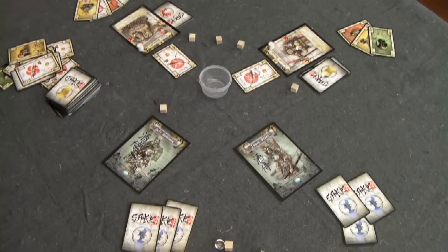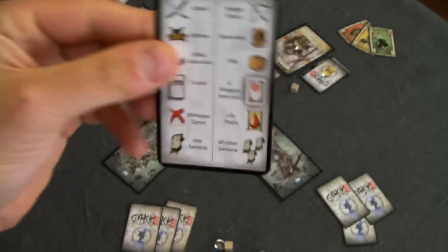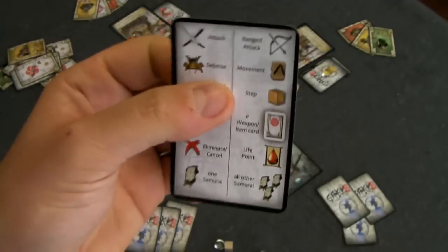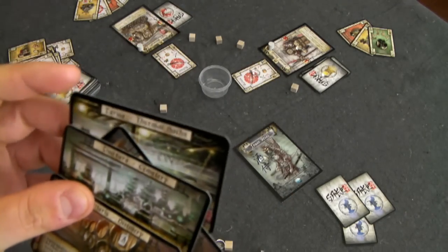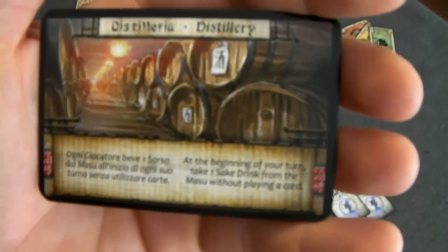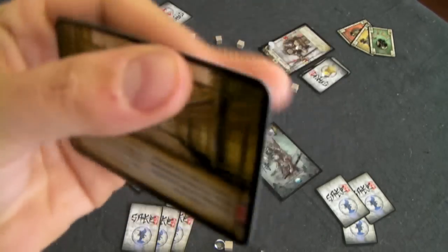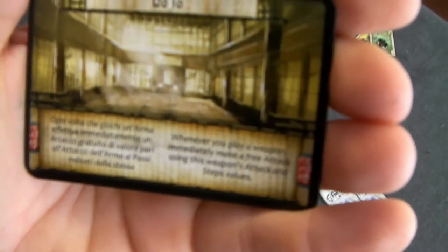That's really the main mechanics of the game — there may be a couple of little rules here or there I left out, but that's the nuts and bolts. The game also comes with summary cards printed in English on one side and Italian on the other, giving definitions of all the iconography — quick and easy to learn, so you probably won't even need them after the first couple of turns. There are also several double-sided location cards you can choose to play with. For example, the distillery lets you take one sake from the masu at the beginning of your turn without playing a card; the dojo lets you make a free attack whenever you play a weapon.